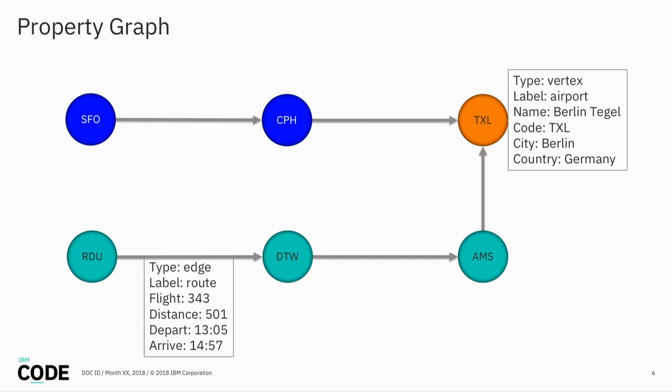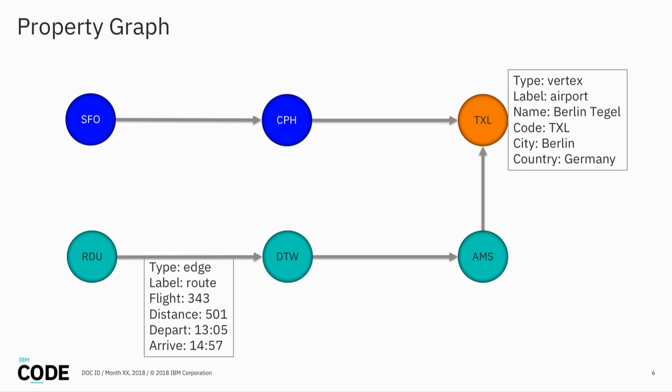So what we'll be talking about today is the data structure called a property graph. With a property graph, you have vertices and edges, and on those vertices and edges, you can have properties. Taking our initial example of how Chin and I both arrived here in Berlin, you can see I'm along here on the bottom. I started in the Raleigh airport, went through Detroit to Amsterdam to Berlin.